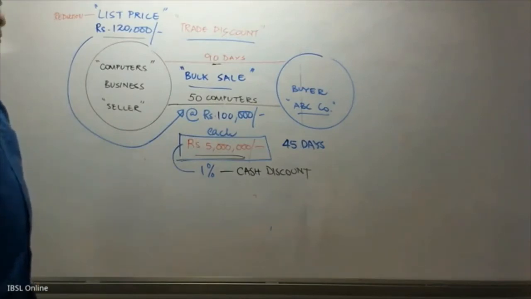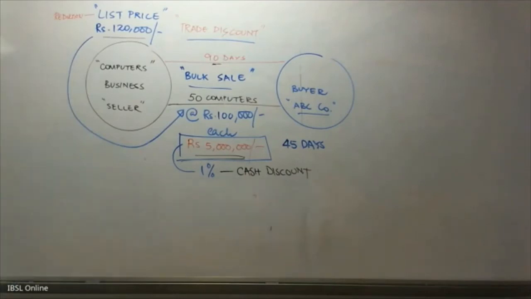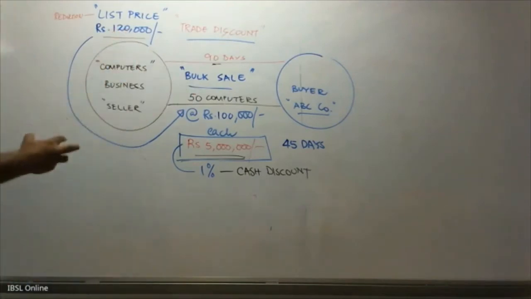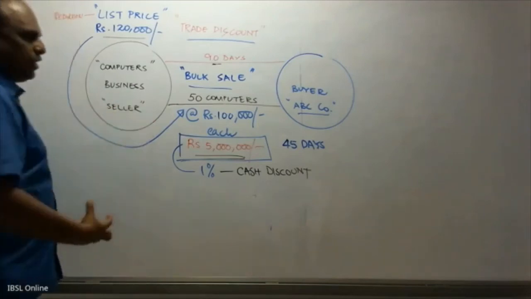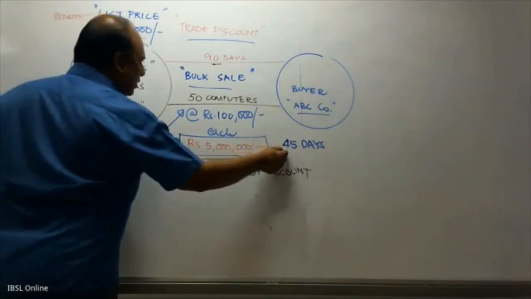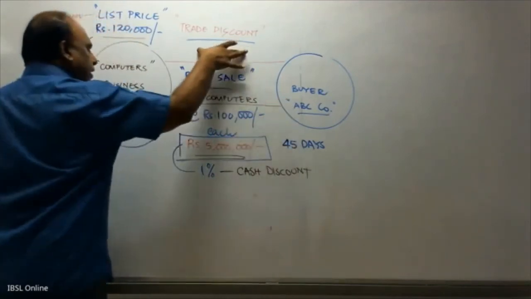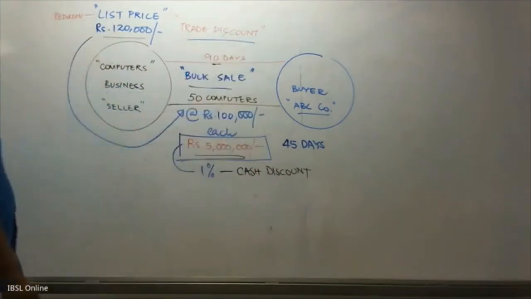Okay. So when you go to shops, you will see cash price, normal price. What you mean by cash price is actually they will try to collect the cash immediately from you. So they will give a reduction in price. But really, the cash discount is offered to encourage the buyer to come and pay in advance rather than waiting till the full credit period. That is what cash discount is.